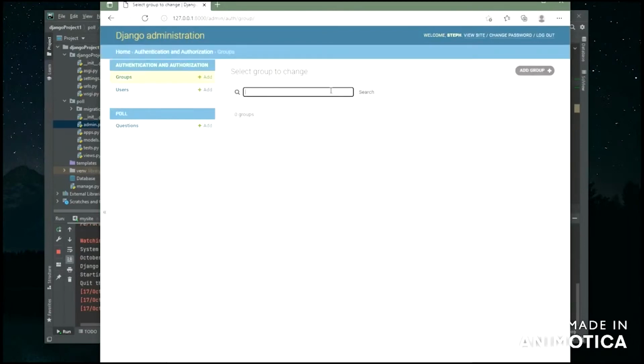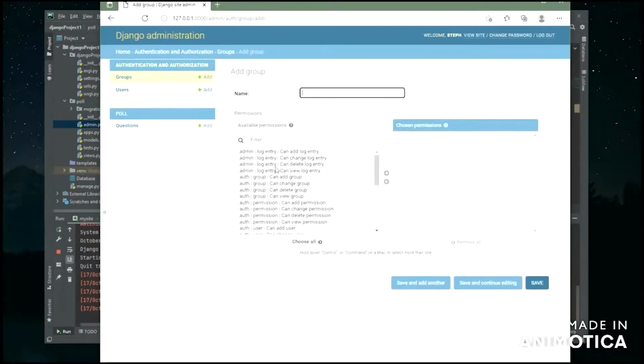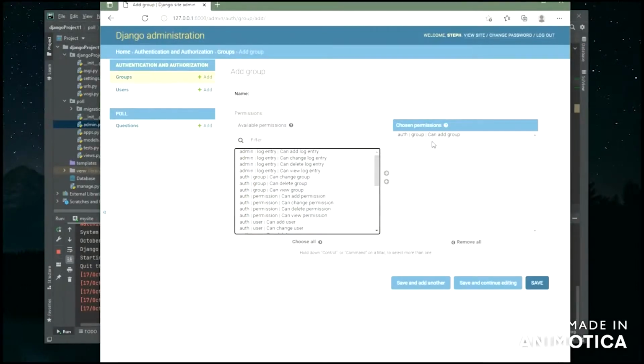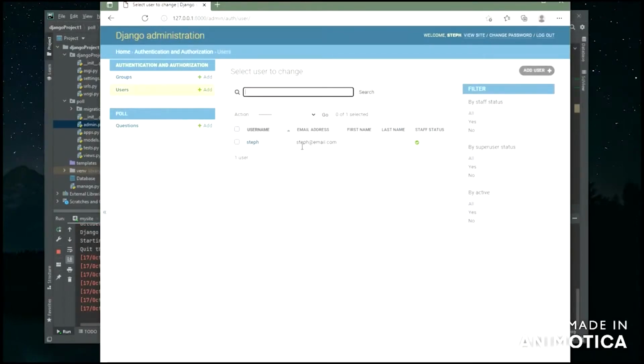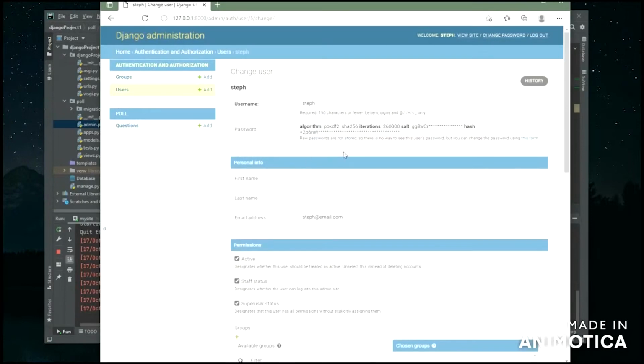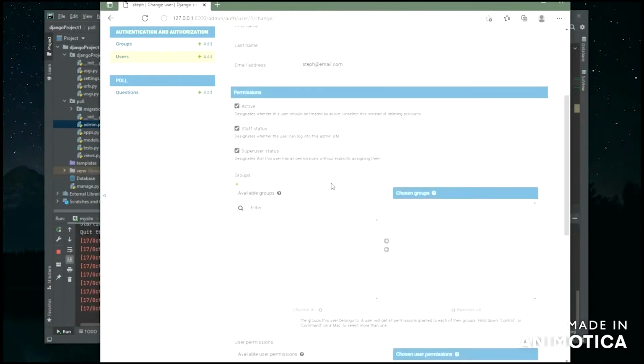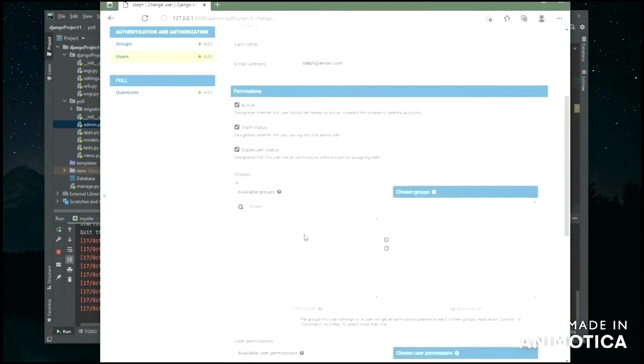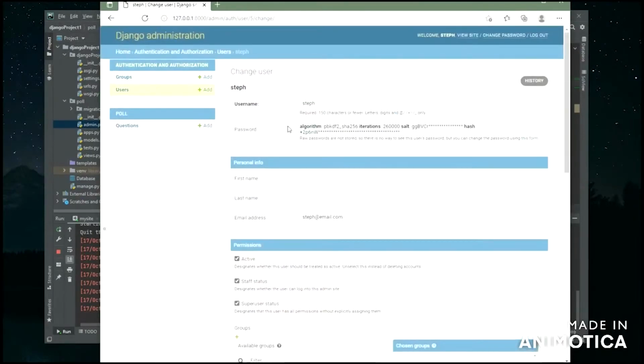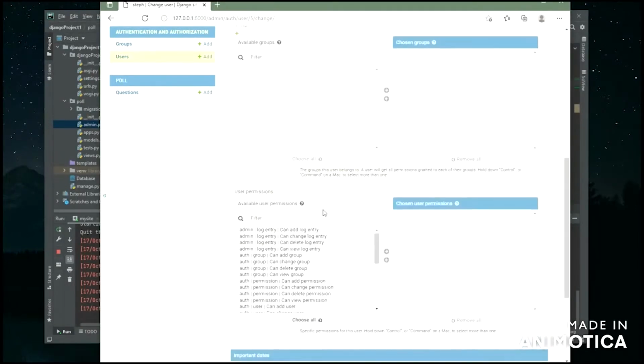So if we look around the page, we can see that we have groups. And here we can add multiple people to a group and they all have the same permissions. So we can choose any permission that we want, and this is good for larger projects. So for example, we can add the add group permission. And we have the same thing with users. We can see all the users, we can add different users, and we can also delete users here, and also search for them. And when we look at each user, we can edit any information about them, we can change their permissions, and we also can see the password hashing system over here, so that's good for security purposes.